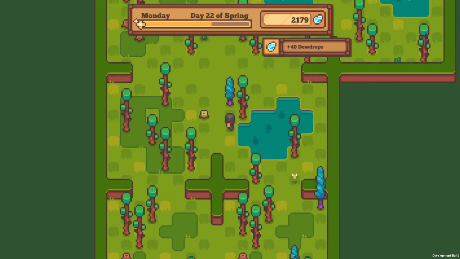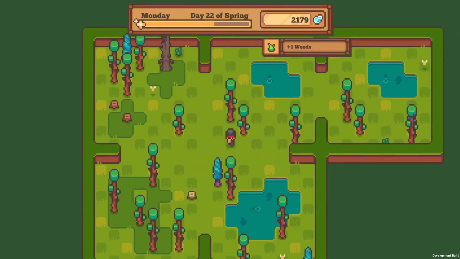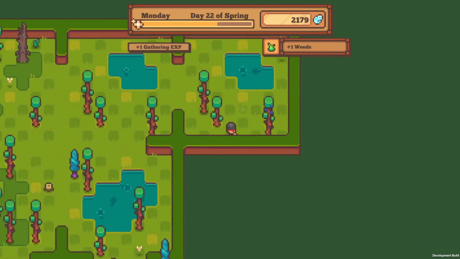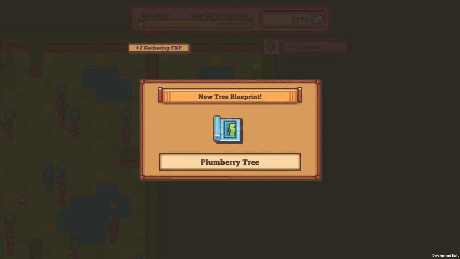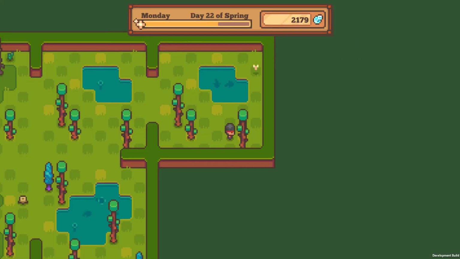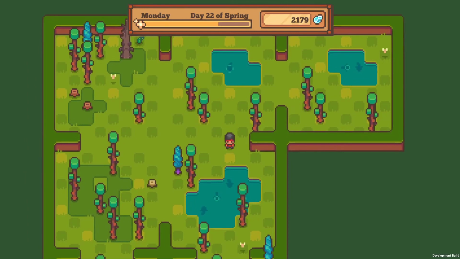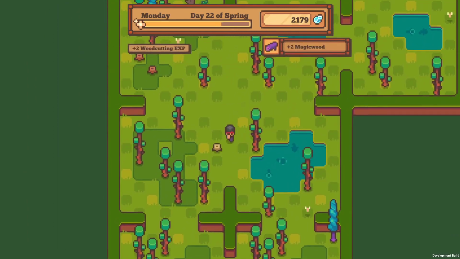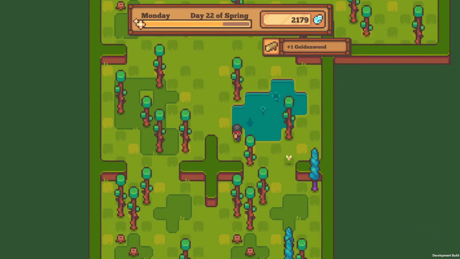There's some dewdrops directly. I'm not gonna bother with that one by the tree over there, because it's creepy. What's this? Why does that look weird? Plumberry tree. Okay. Hey, that was the plumberry thing that I need. Okay. Alright, let's burn the rest of our energy on wood. I'll get as much of the special woods as possible.